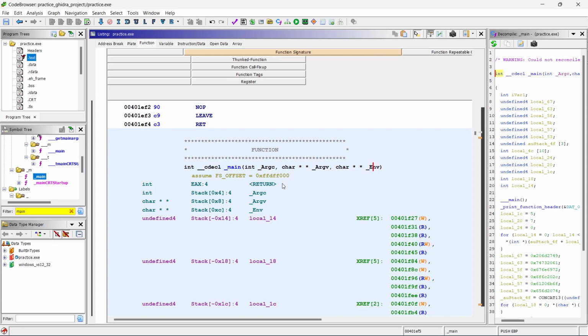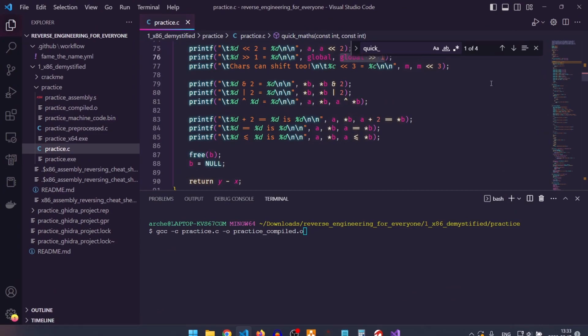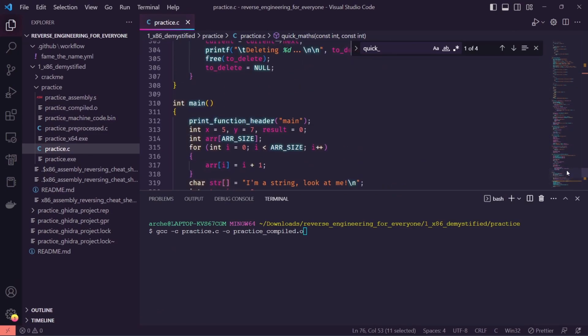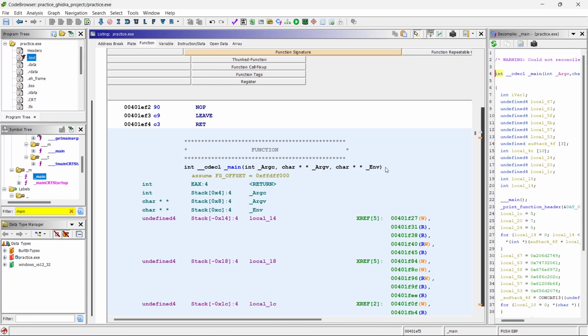If you're not familiar, for every C program, when you write your main function, even if you don't define those 3 parameters, they are always passed into your main function. argc is the number of command line arguments that have been passed into your program. argv is an array of character pointers, or an array of strings, that has those command line arguments. And then this other character pointer is env, which has all of your environment variables.